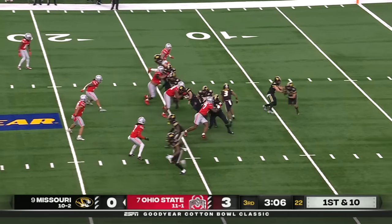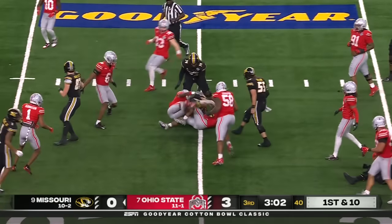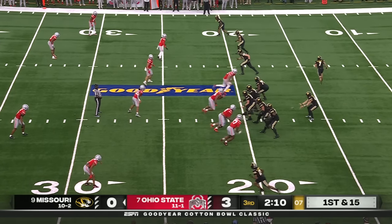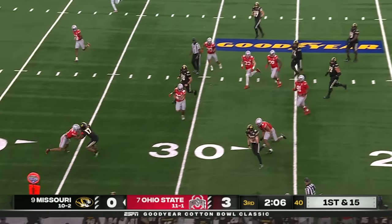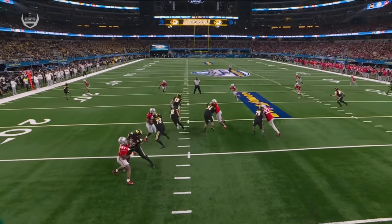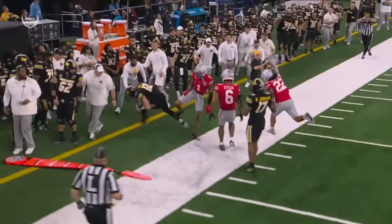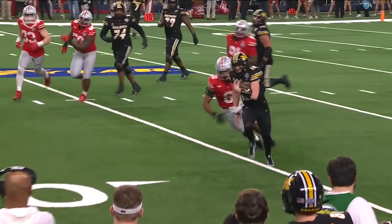Good concentration by Theo Weiss to complete the catch. Back to the run — here's Schrader, and Schrader gets tattooed. Ryan Day has got to be frustrated with the offense. The offenses were pretty good during the regular season. First down for Cook on the ground for Missouri — Cook running the ball, he gets 15. This just looked like a designed quarterback draw.